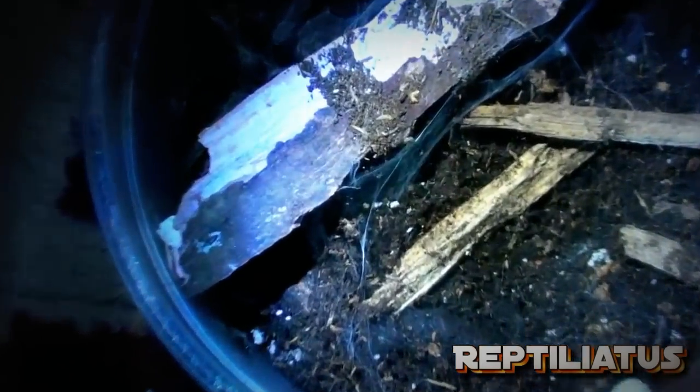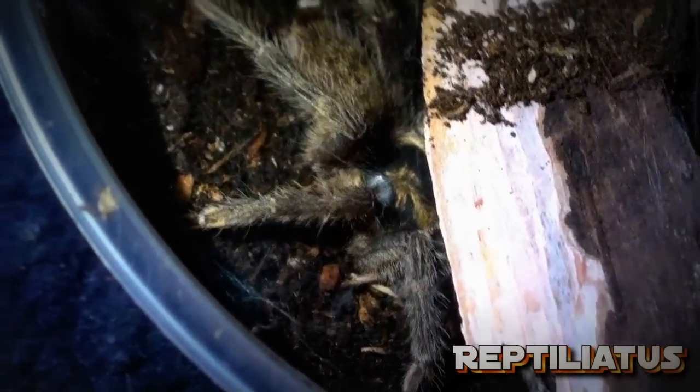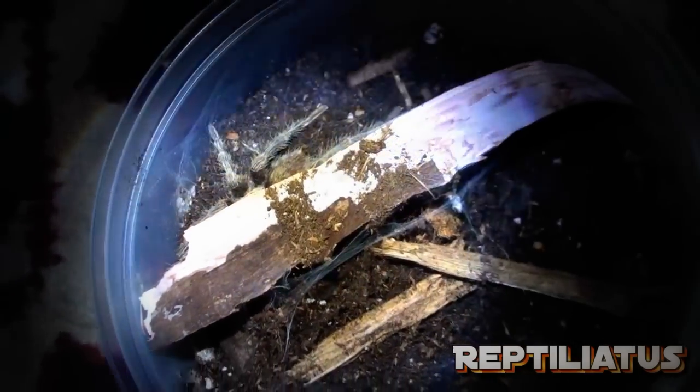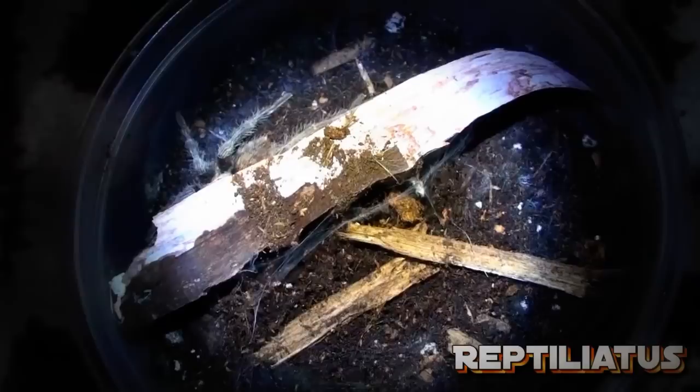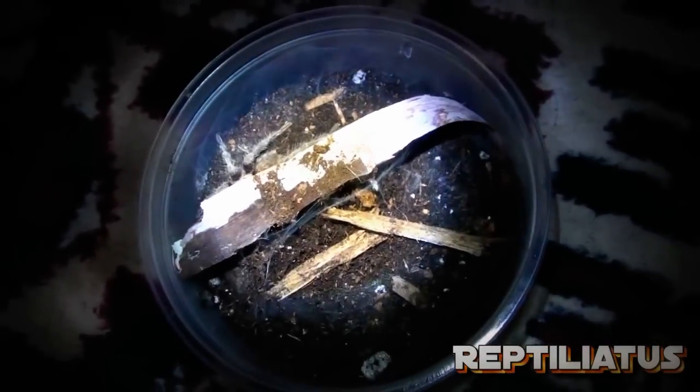Next up we got the mature male Agency, the Trinidad Dwarf. This is a mature male specimen, hiding here. He's already doing a bit of webbing. I gave him a piece of wood so he could make a sperm web off of something. We'll see what he's up to. He's already eaten, which is cool as well. I don't want to nudge him because he'll bolt on us — they're really fast.